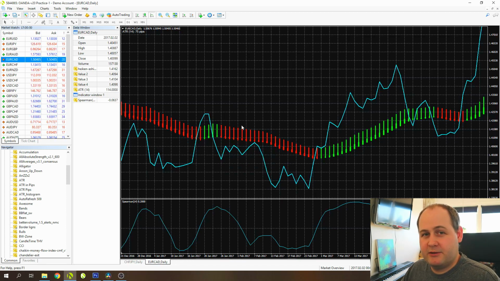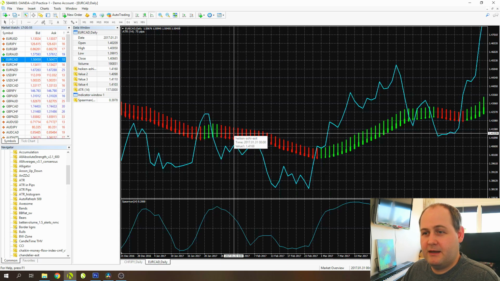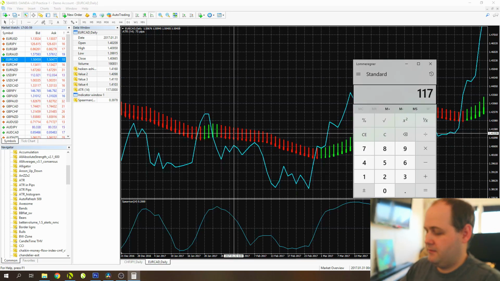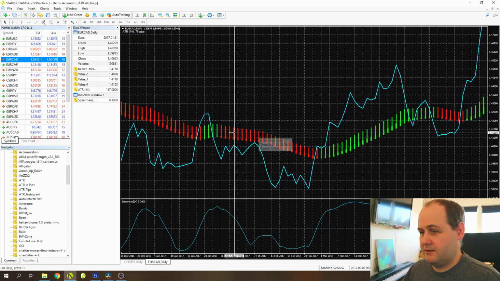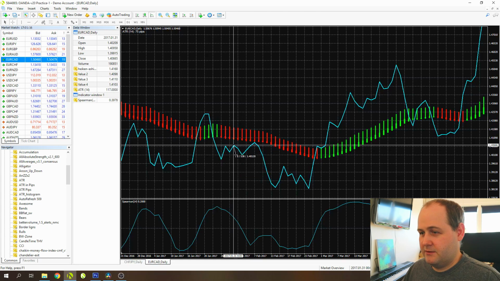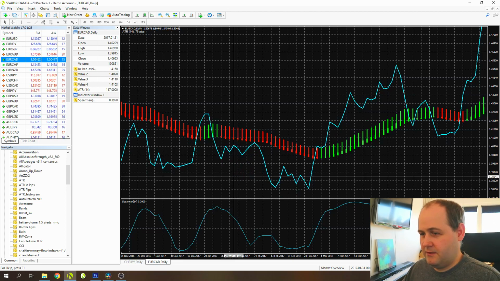So the way I set my stop loss is I take the amount from the ATR, 117, and multiply it by 1.5. That is my stop loss. So I just round it up to 176. Let's just measure here, 176 around here.